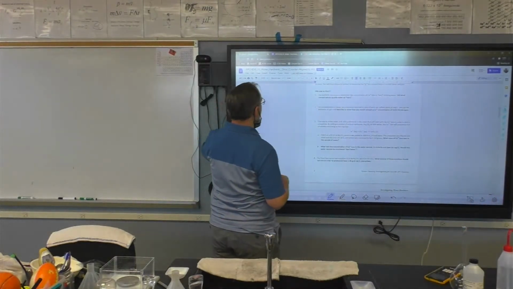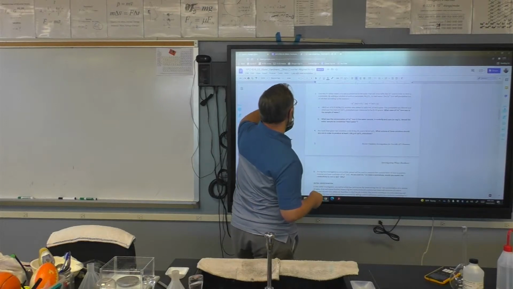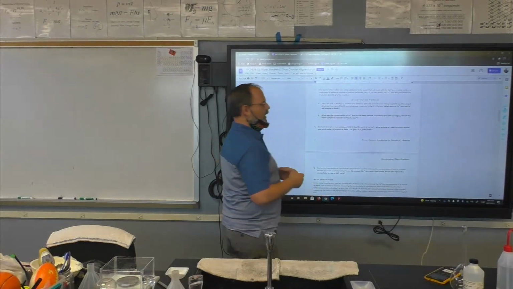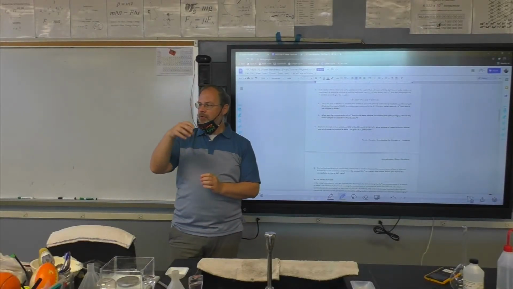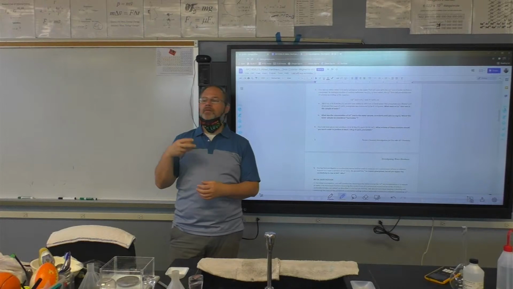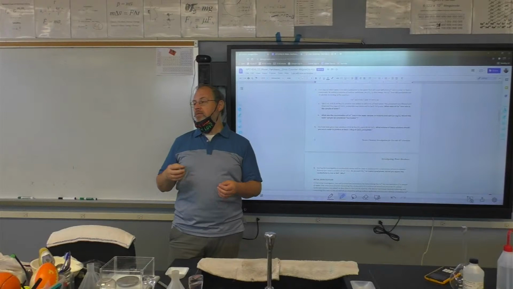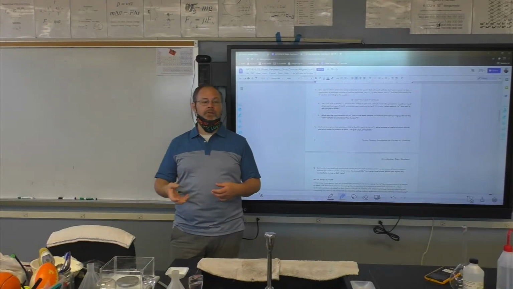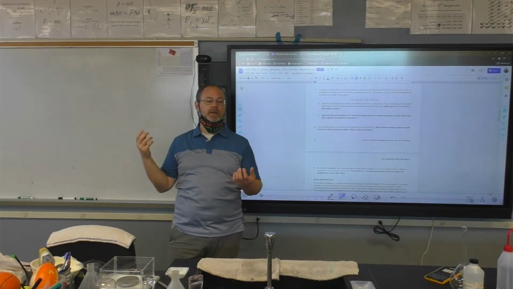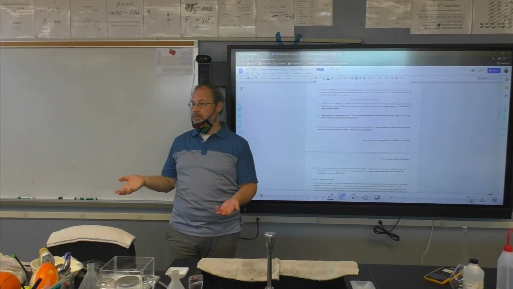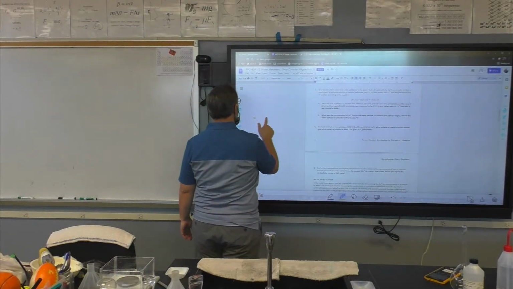What's going on in the lab is we're going to titrate. Titrating basically means you put a known or an unknown in a beaker, and then you add a chemical to it that reacts. You have some kind of sensor to tell you when you are done reacting. Sometimes it's a colored indicator, sometimes it's a precipitate. In our case, it's going to be a sensor that measures conductivity. So I really want you to understand what's actually going on here.